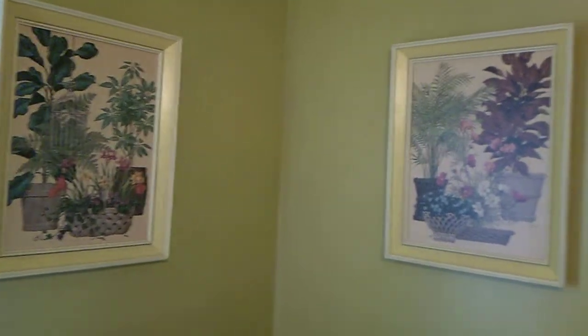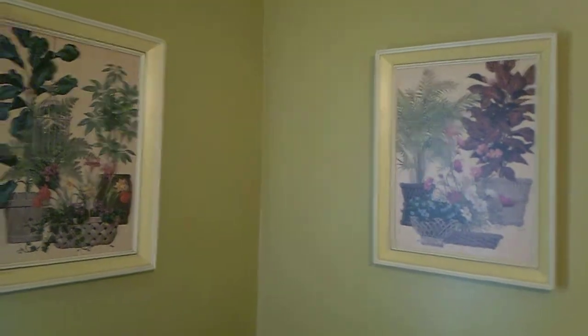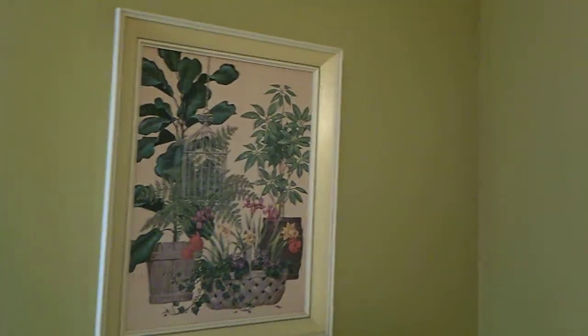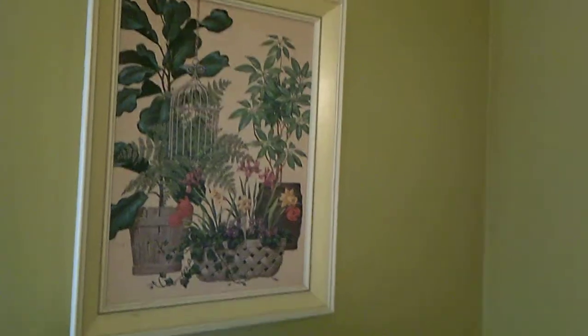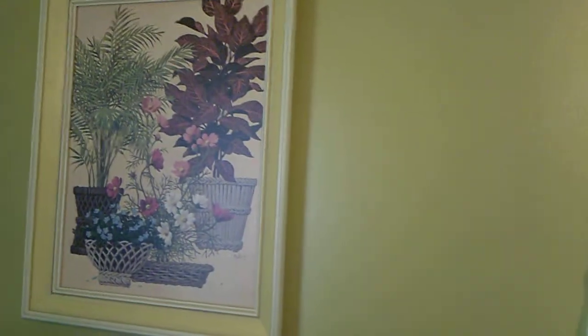In this corner are two pictures that my grandmother had for a number of years and I recently acquired from her. I thought they would be a beautiful touch to the decor. As you can see, the pictures feature leaves, bird cages, a bird cage, baskets, flowers, and those sorts of things.